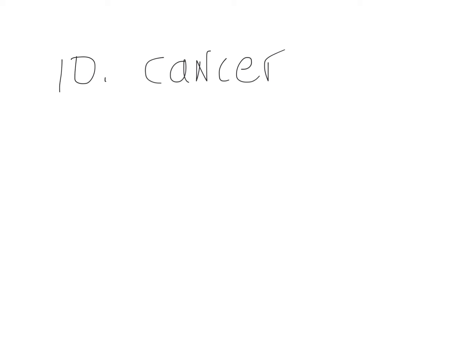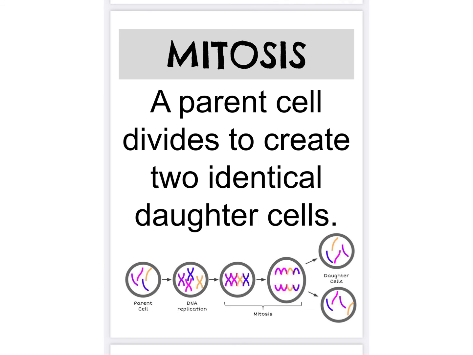All right, so for mitosis, it means a parent cell dividing into and creating two identical daughter cells with the nuclei formed in those daughter cells. So if you drew one cell and then you drew two cells that are genetically identical to that first cell, that would be a good drawing for mitosis.